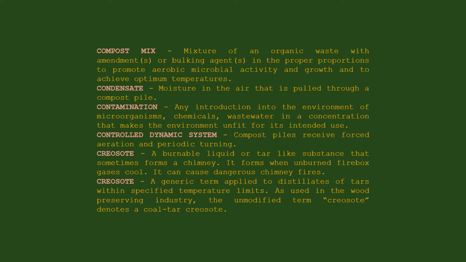Creosote, a burnable liquid or tar-like substance that sometimes forms in a chimney. It forms when unburned firebox gases cool. It can cause dangerous chimney fires. Creosote, a generic term applied to distillates of tars within specified temperature limits. As used in the wood-preserving industry, the unmodified term creosote denotes a coal tar creosote.